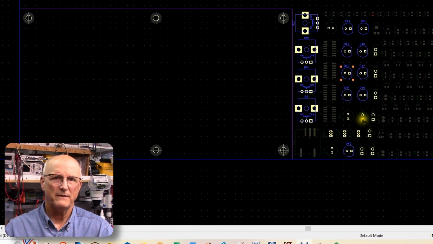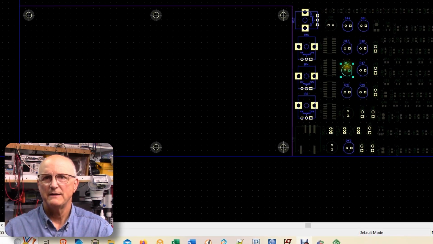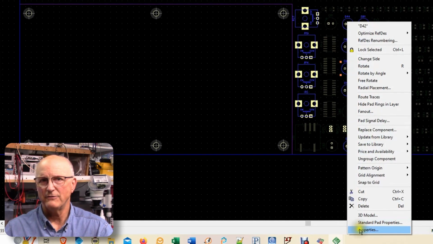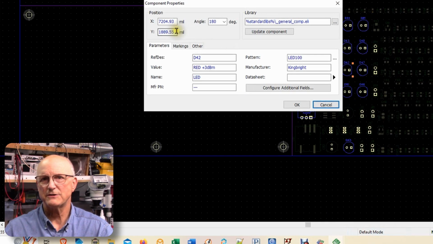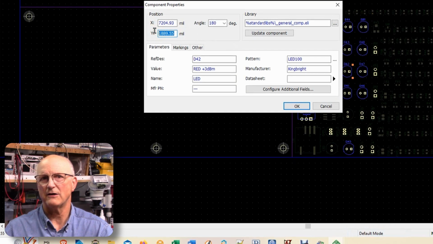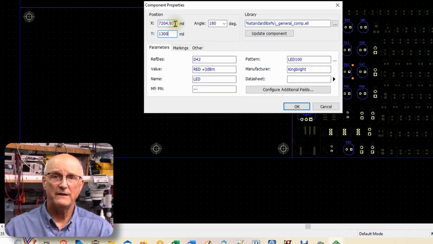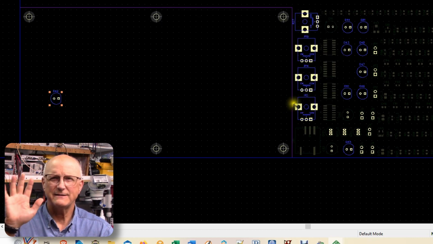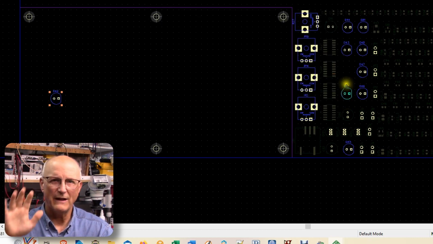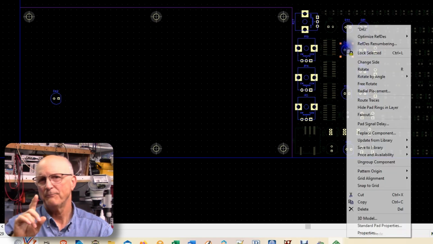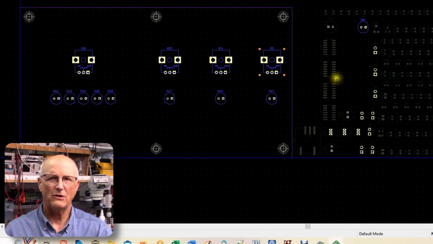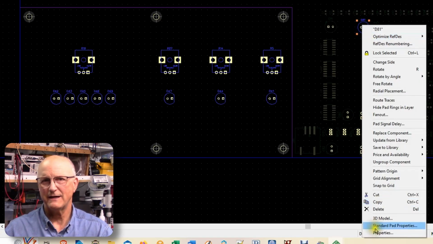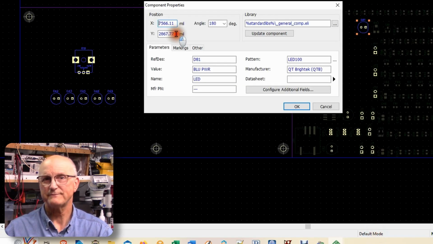Now, one by one, I right-click on the component, select Properties from the pop-up menu, and then enter the physical position of the component in the Properties dialog box for the component. This locates the component reference point at the specified location relative to the lower left-hand corner of the board. Yes, I did say that we want dimensions relative to a mounting hole, but this is for the machining of the enclosure, not the design inside the board design software.